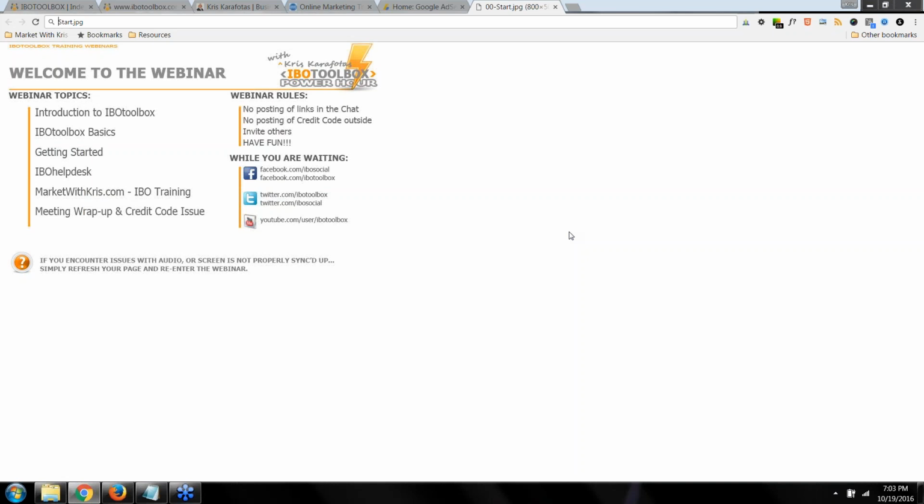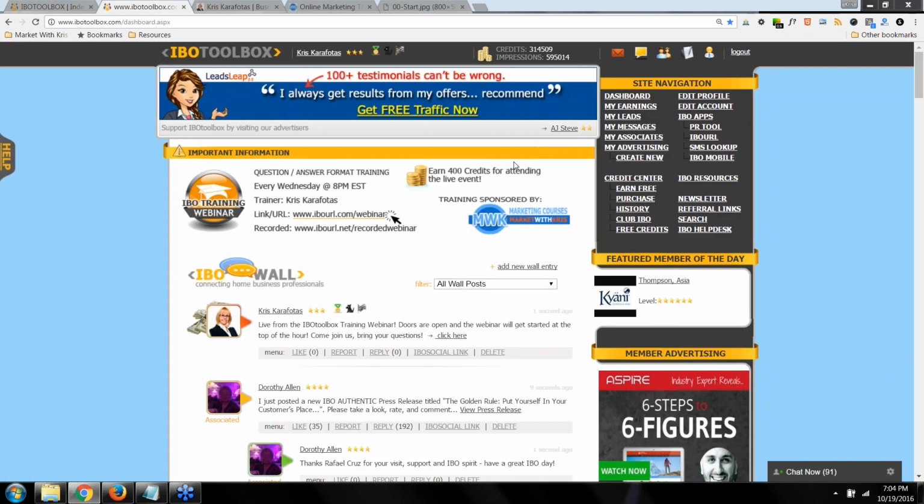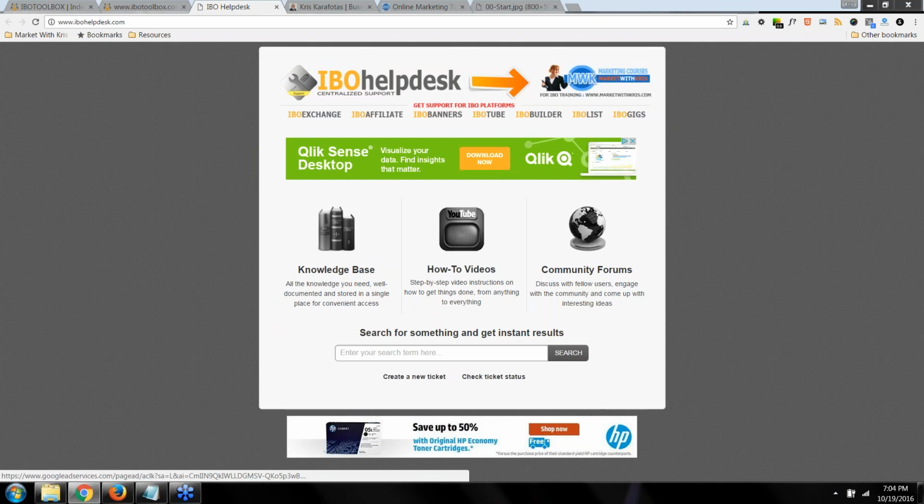Okay, so first of all, real quick, let's go over where you can get helper assistance. We've got the help desk, which is located under site navigation. At the help desk, you're going to see a knowledge base or FAQs, how-to videos, and you can also search for something and get instant results. I would encourage you to exhaust all the avenues before you submit a help desk ticket. It's usually me that answers the tickets, and usually I'm referring members back to the various ways that you can learn about the platform, okay? So really take some time to do that.